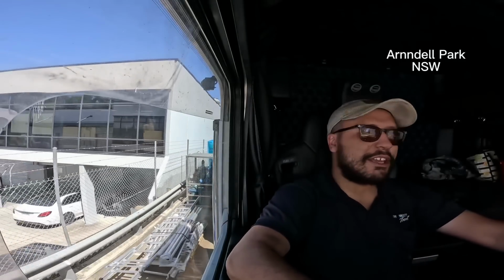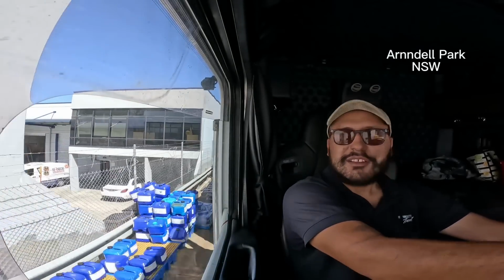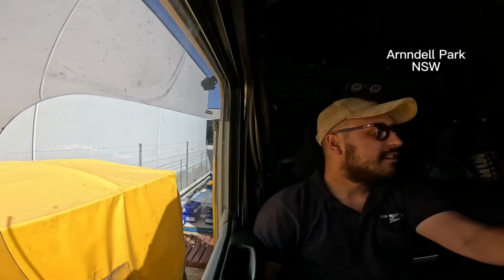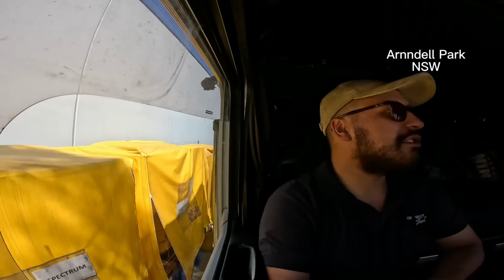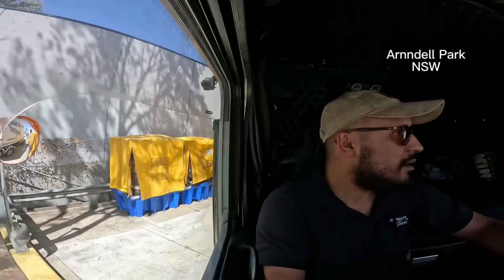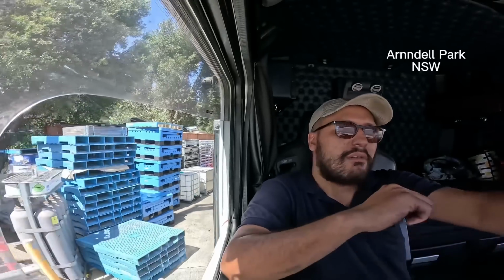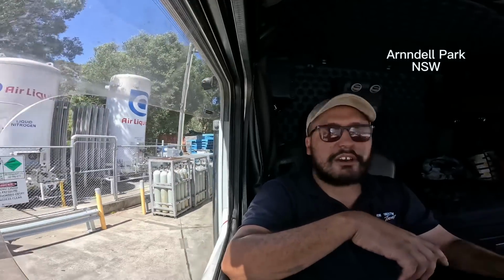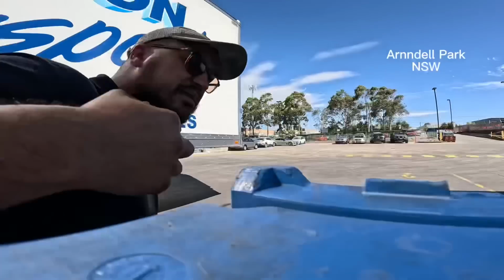This place is crappy to get into. They put stuff all along the driveway here, and literally anytime you come in here with a truck, you've probably got less than half a metre clearance both sides. Like I said earlier, my B trailer is already here. One of the local boys dropped it off and he's put it on the dock for me. So I've just got to get my A trailer on, get it loaded, and I'll hook them up and drag them out.